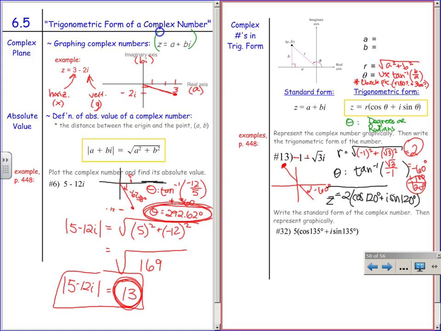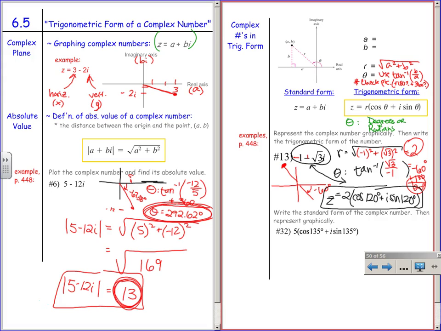Now, do any of you realize that we could plug this into our calculator and find the cosine of 120 times 2, and the sine of 120 times 2? Guess what that would get us? That one, where we just came from. There are two different ways of writing it. This way says magnitude, direction: I can go to 120, I can go out 2. This one says go left 1 and up root 3. Both of them get you to the same place.